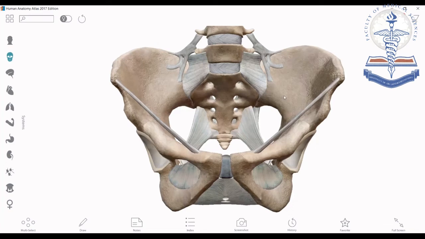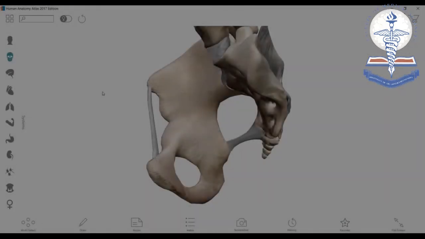The anatomical division above this imaginary plane is what we call the false pelvis, which has very little significance from the obstetric point of view, and which will support the growing or enlarging uterus. It is more important to know about the true pelvis, which is below this imaginary plane. Let's have a look at the true pelvis.